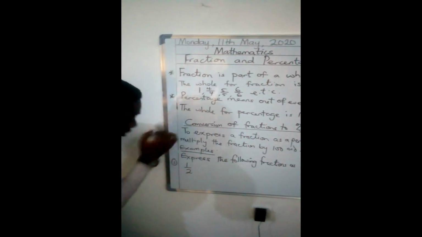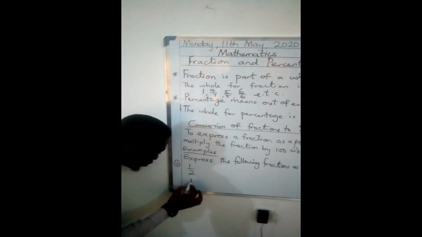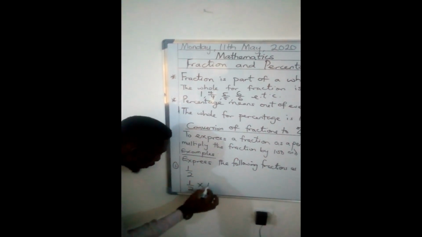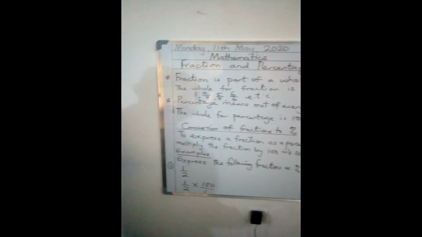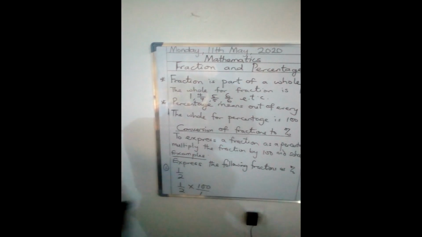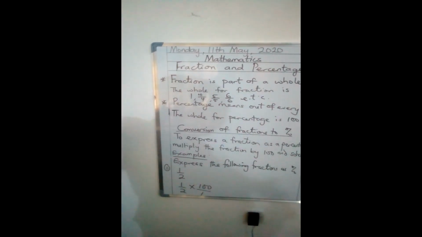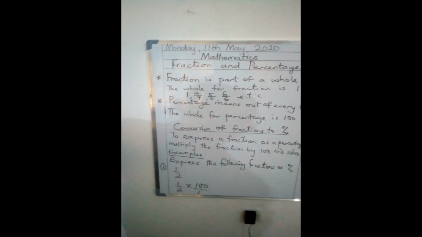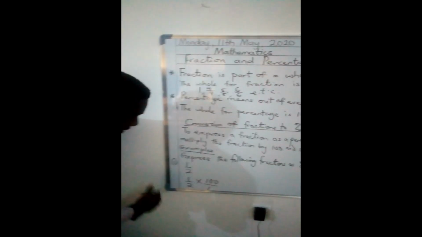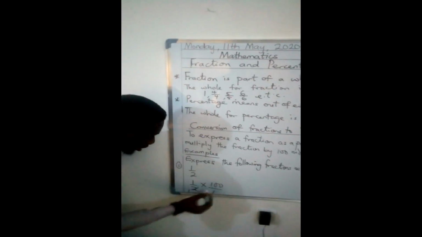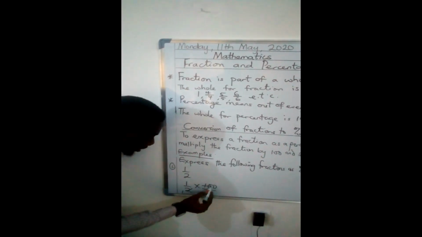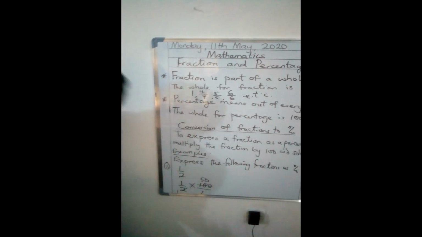All you need to do according to our information is that you multiply this fraction by 100 over 1. And like you all know, when it comes to multiplication of fraction, we try to cancel out until we are able to do so again. Then we multiply the final answer. So in this case, 2 can divide through. So you say 2 here gives you 1. 2 in 100 gives you 50. Nothing can divide through again.